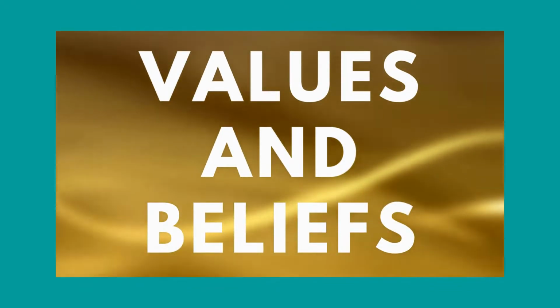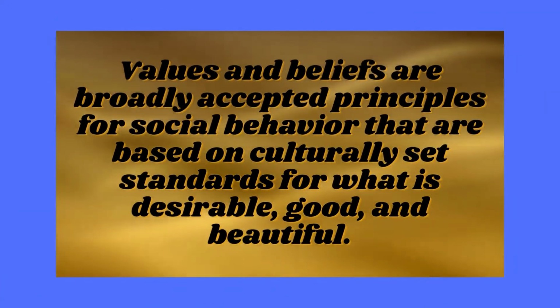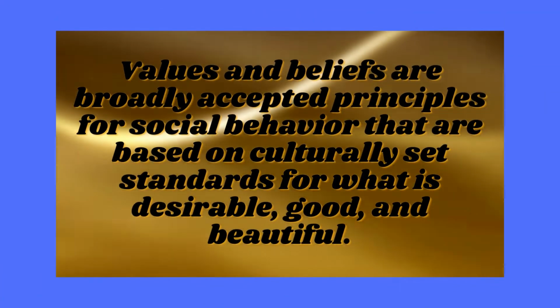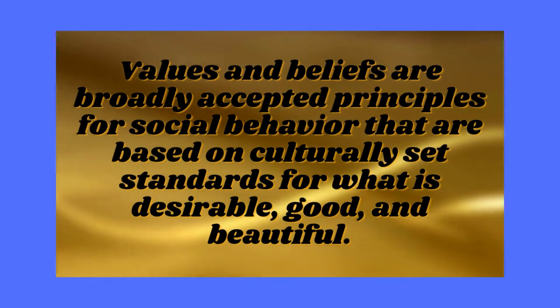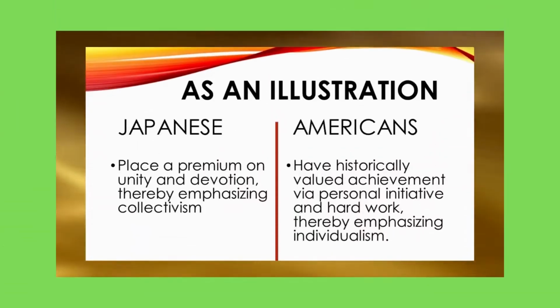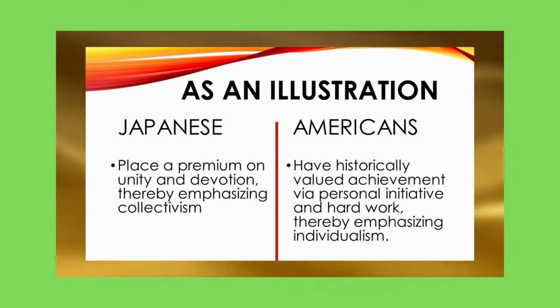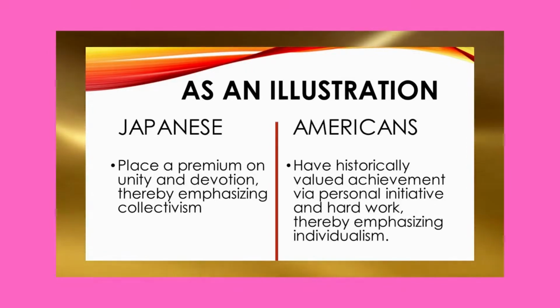Culture's values and beliefs come next. Values and beliefs are broadly accepted principles for social behavior that are based on culturally set standards for what is desirable, good, and beautiful. As an illustration, Japanese, for instance, place a premium on unity and devotion, thereby emphasizing collectivism, while Americans have historically valued achievement via personal initiative and hard work, thereby emphasizing individualism.